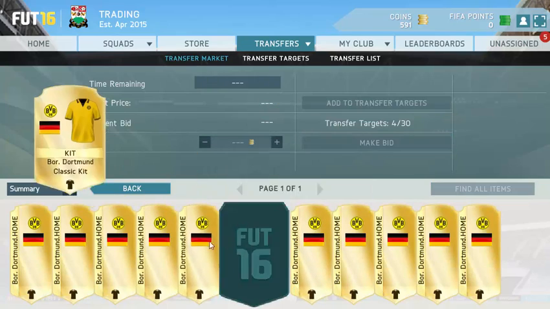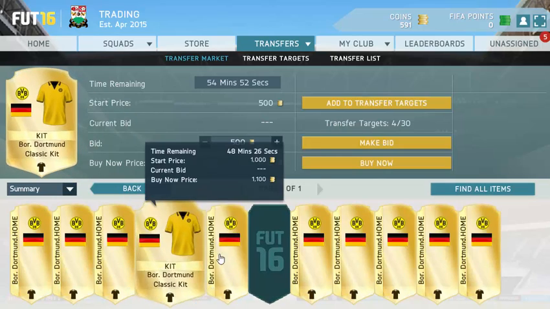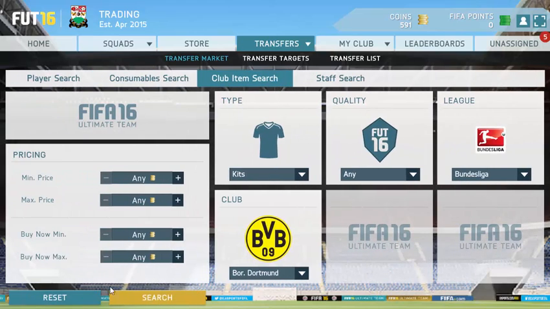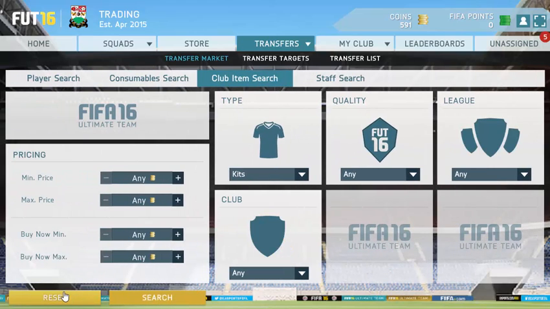They were pretty much listed up at the same time as well. If you pick these two up right here, I guess you can try to sell them on for about 900 coins, because the next one is like 1,100 coins. So yeah, just keep doing that with a lot of big clubs, and you're going to be finding yourself a lot of great deals on kits.